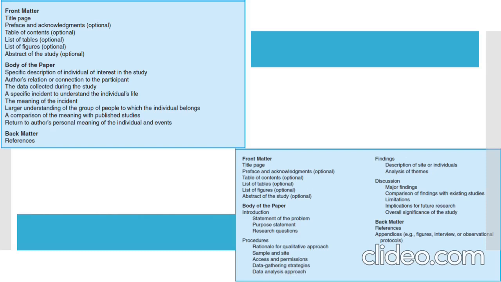Conversely, qualitative storytelling structure is a flexible approach to writing a qualitative report, in that the meaning of the study unfolds through descriptions, the author's reflection on the meaning of the data, a larger understanding of the phenomenon, and a return to the author's stance on the topic. So here, if you compare between figure number 1, which is the upper one, and figure number 2, which is the lower one, which one is the qualitative scientific approach and which one is the qualitative storytelling approach?